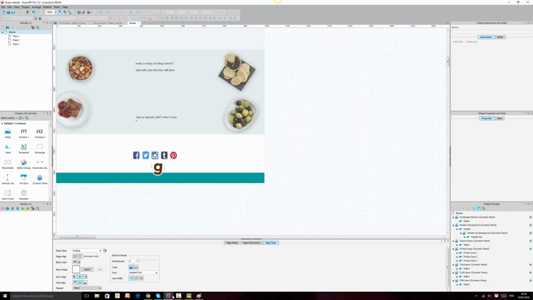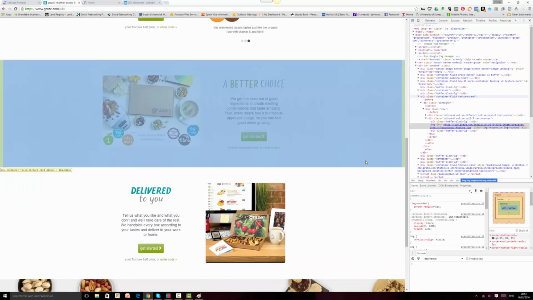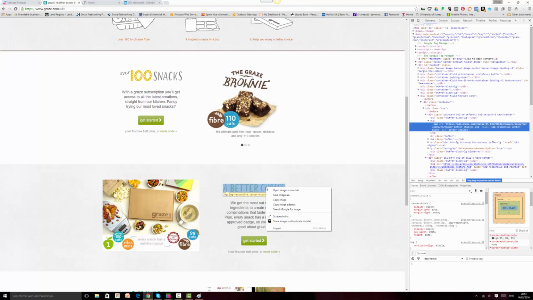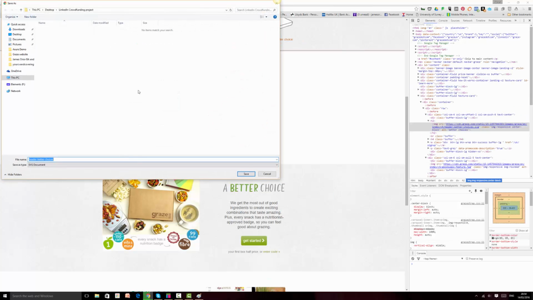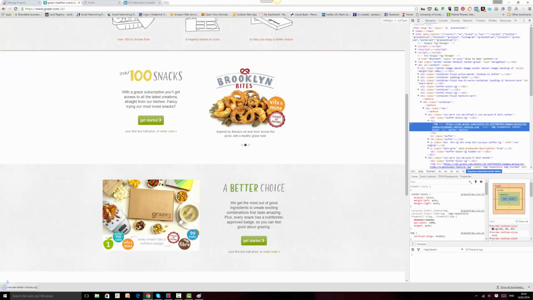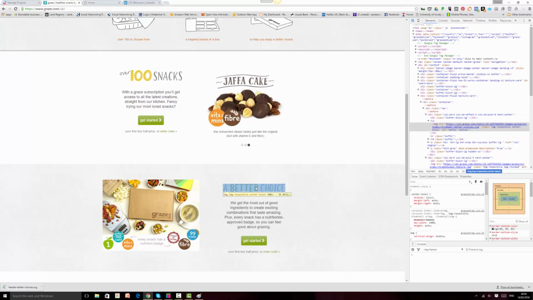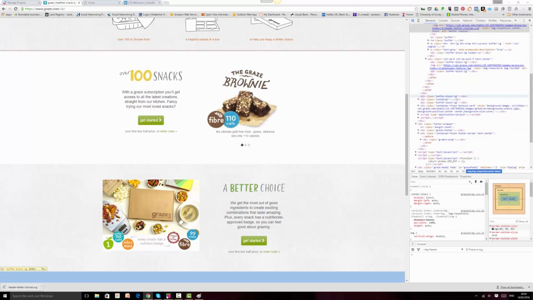So the next thing for us to do is to, all right, let's quickly get this image here. Let's save this image here, and let's save this image here. Let's look at the size, 340.